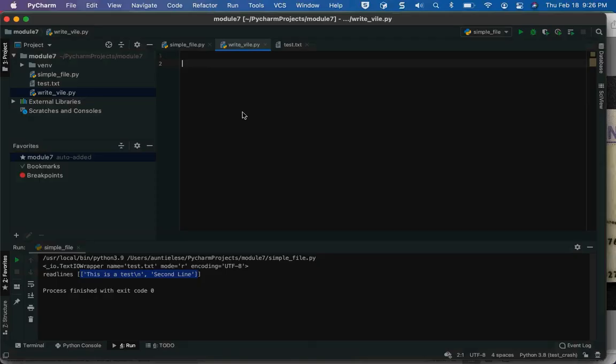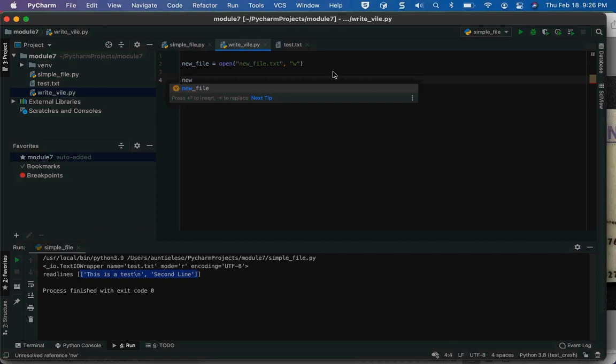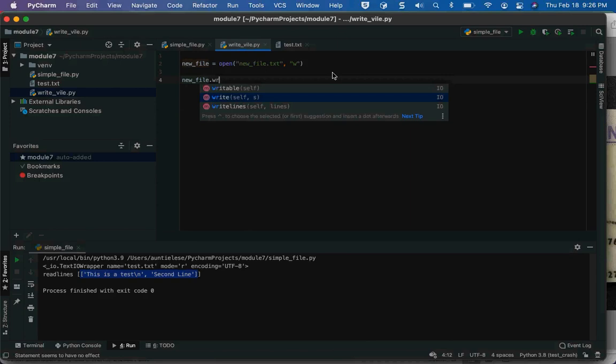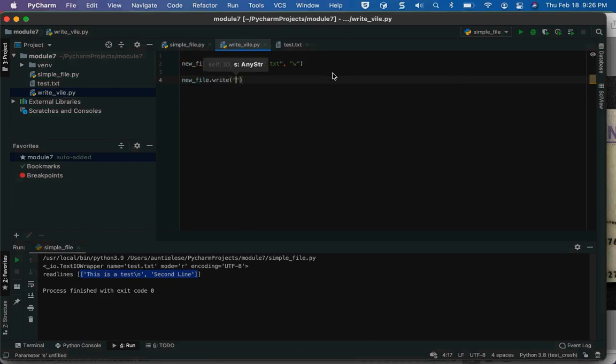So I'm going to, first of all, say new file is open new file, write. So let's see what happens. And then I'm going to say new file dot write, and I'm going to say this is a new file.